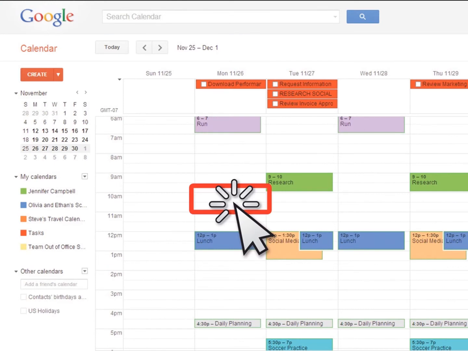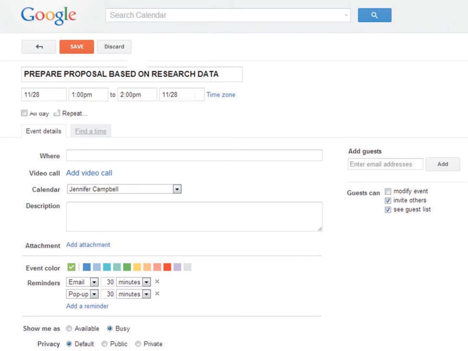What you do is pick a time frame that you need, click on it, and this screen will pop up and you can fill in the appropriate spots. The time that it's taking place, when it's taking place, if it's a repeating item, there's the time, 1 hour, who it's with, a short description. You can change the colors to make it pop on your calendar right down here. And there's a lot of other things you can do, but those are the basics of scheduling on a Google Calendar.